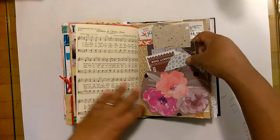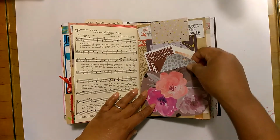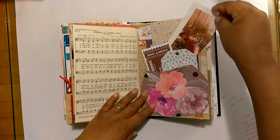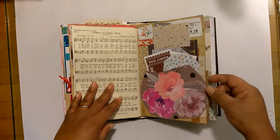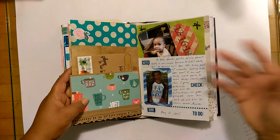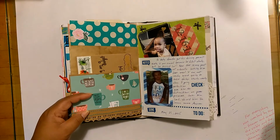Music page. This is a journaling entry from some Happy Mail I received from my friend Faithful Mess. So I journaled about it, the things that she included, some real life ephemera pieces. I like to use those most of all. Things that come to me in the mail or things that I accumulate as I'm out shopping. I save those things and put them in my journal. Tim Holtz is nice.